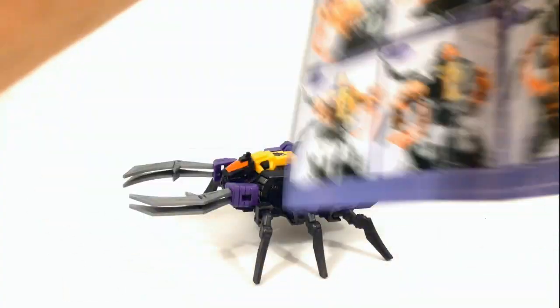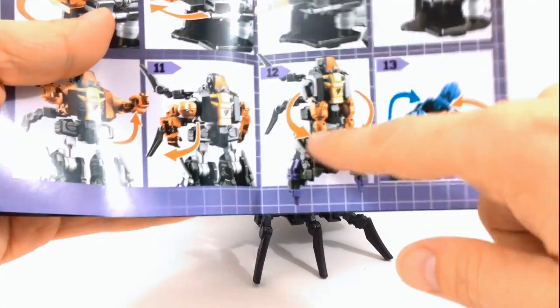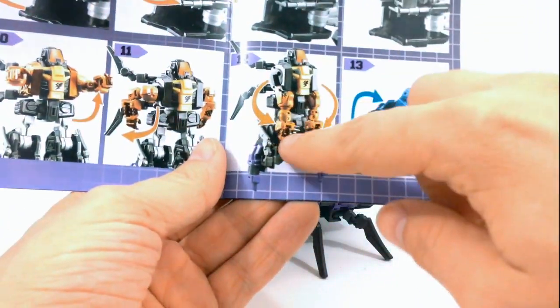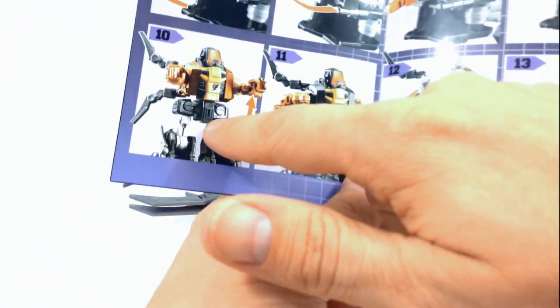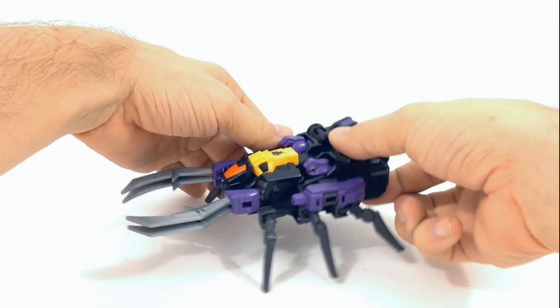Even as nice as this instruction sheet is, it is missing a step in this area right here, where right before you move these arms up, you have to push these hips back. You can see where it does it, but it doesn't show that step anywhere in here. But we'll go ahead and show off Thundershred.